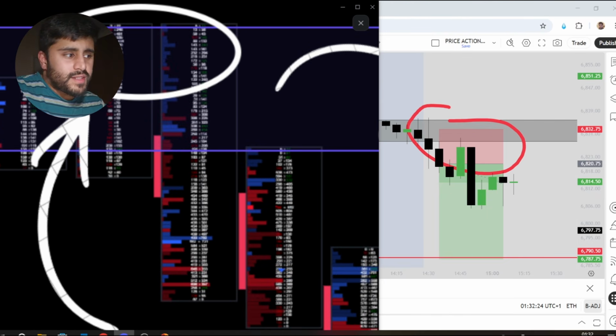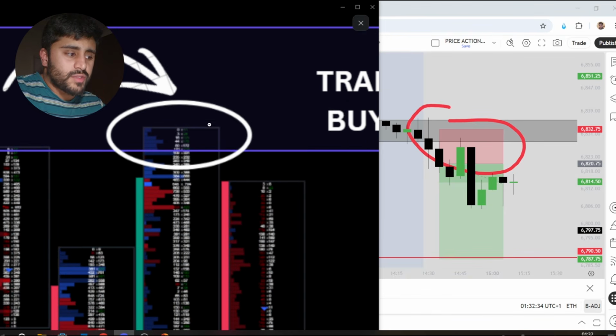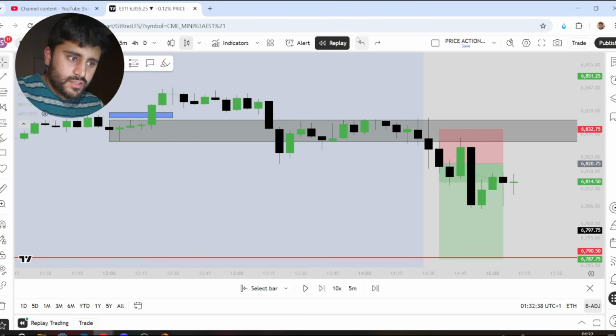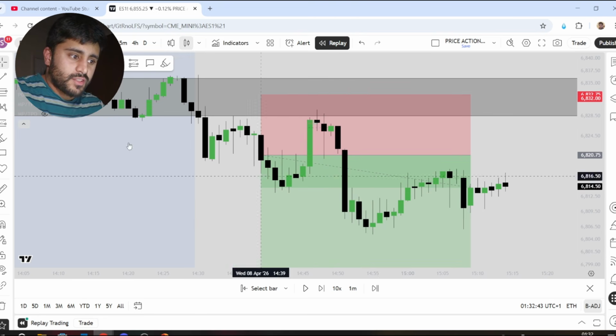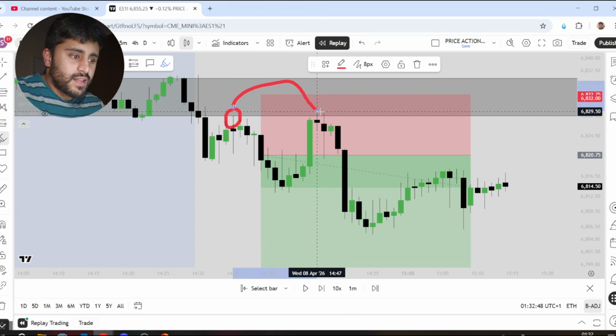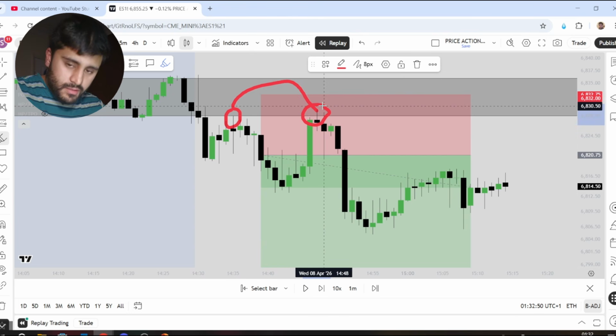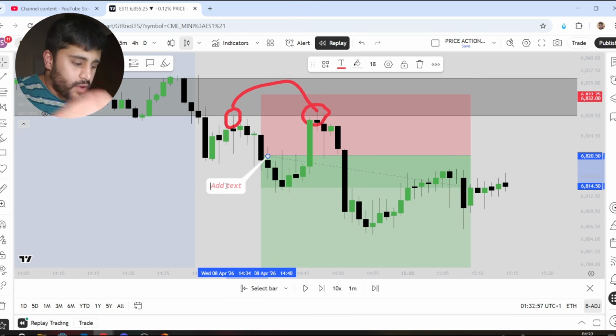The writing here is quite faint, but that's not really the problem. What you can see here is a zero. There's a zero here, and also there's a zero over here. Now, what does a zero mean to us? If we go to the 1 minute time frame, let's break down the execution. My main execution came after seeing the price action here. I stayed in after seeing the price action here. We saw zeros at both of these ends. And so what a zero represents, if we break down the blueprint.